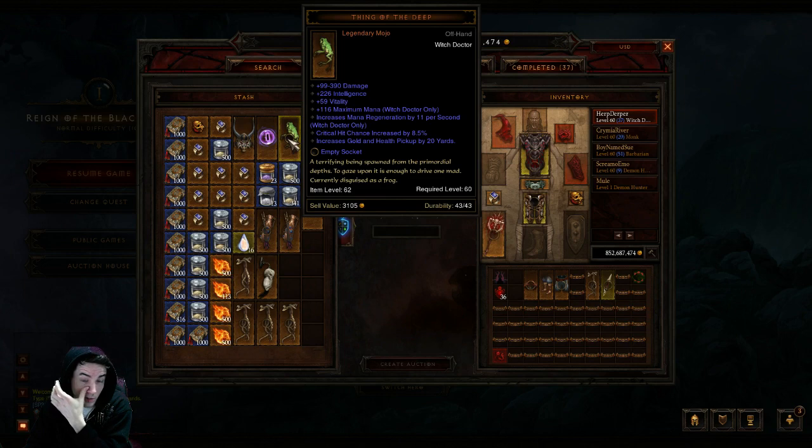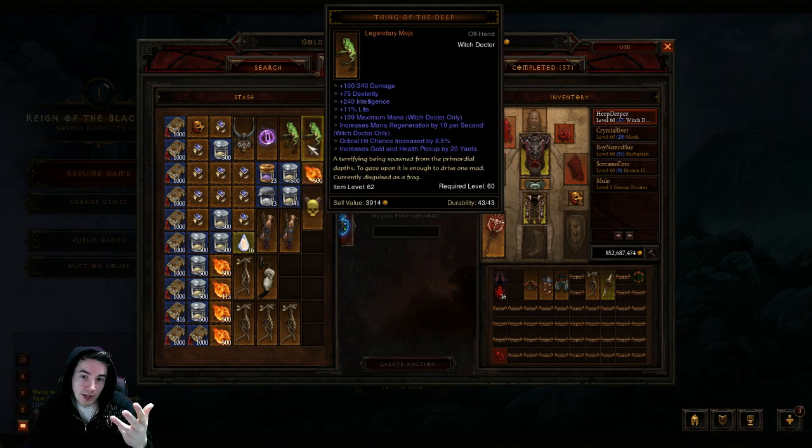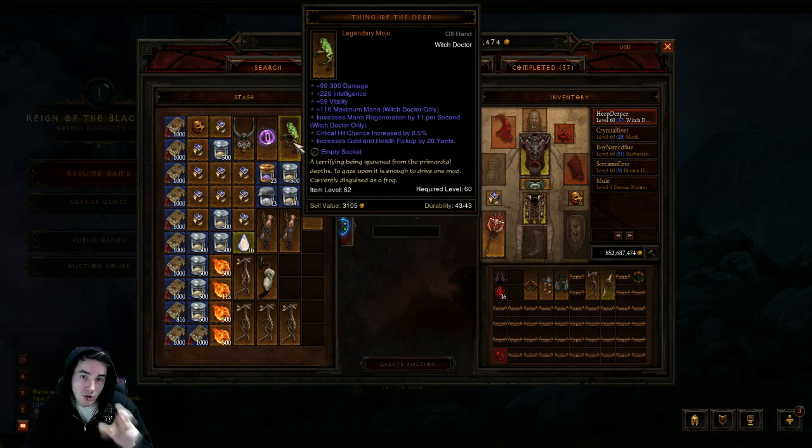So find the best possible Thing of the Deep that you can, at least within an affordable range. I didn't spend that much on this, maybe a few million. What you want is the best Thing of the Deep with a high average damage roll, a good intelligence roll, Vitality if you can, and then an empty socket, or again, like I said, life %. So you might want to use this if you're going to be relying on a Grave Injustice build.